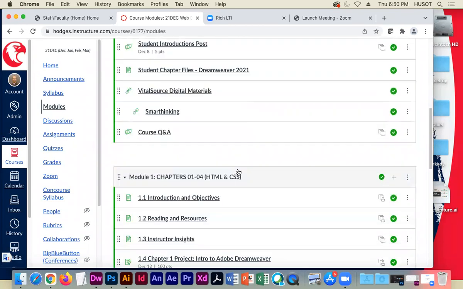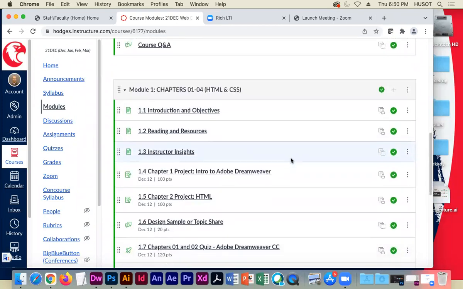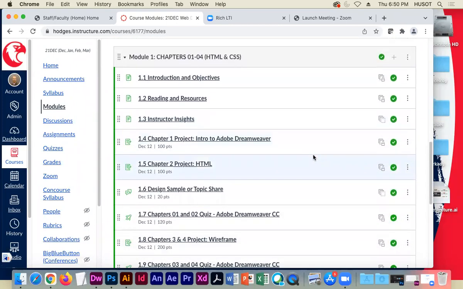Okay, so that brings us over to Learning Module 1. Now, like I said, we're using the Dreamweaver book, and we are going to make an attempt to tackle the first few chapter assignments as homework. I'm actually going to do with you the beginning of every single project for week 1 tonight in class. We're going to build project number 2. We're going to manipulate a wireframe, which is chapter number 3, and chapter number 4 is CSS, and we're actually going to do a very intro editing of CSS.